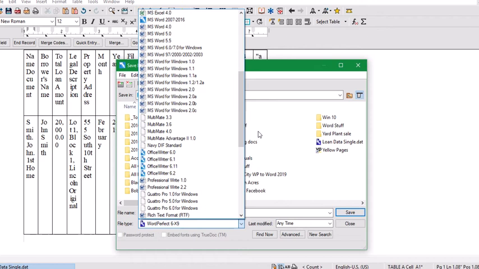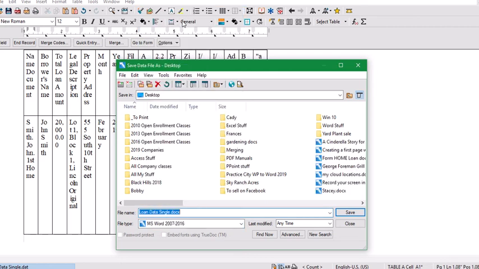Yep, and it's going to be Word 2007 to 2016. If you don't have that option, try to get something that's Word, as close to what you're working with. It doesn't have to be identical. So I'm using Word 365, but it doesn't matter. I'm going to choose this, and I'm going to make sure I'm saving it to the desktop for this demo.